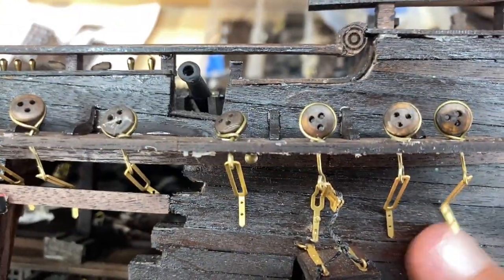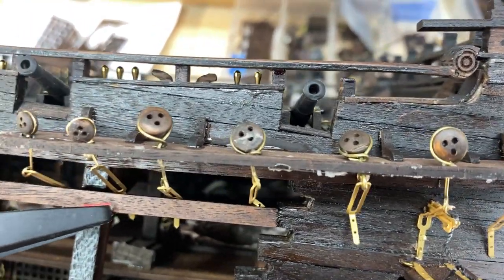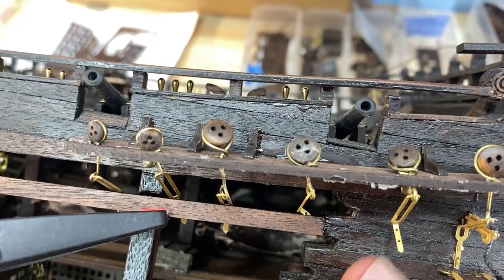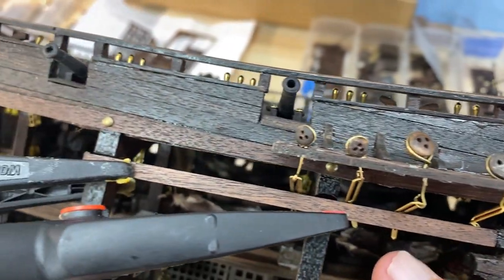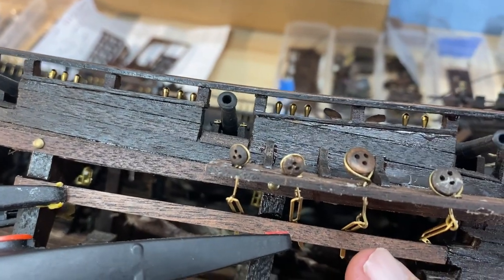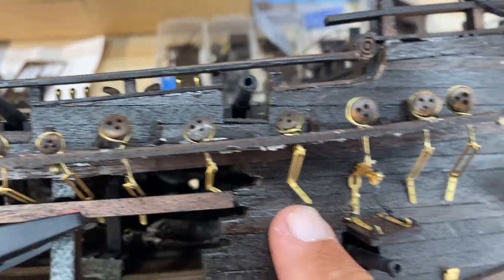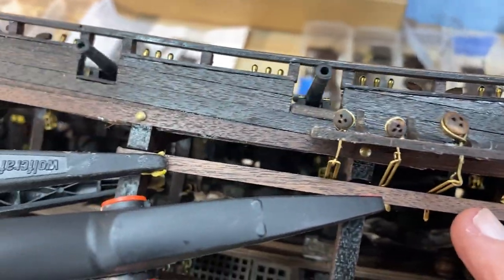Here's these initial supports. I haven't got this side nailed on yet. But when I got to the open side of the ship, I realized, well, they're just going to dangle down. There's nothing to support them. So I improvised. I put a plank here. It's going to be a little lighter than the rest of the ship. I may darken it. We'll see.